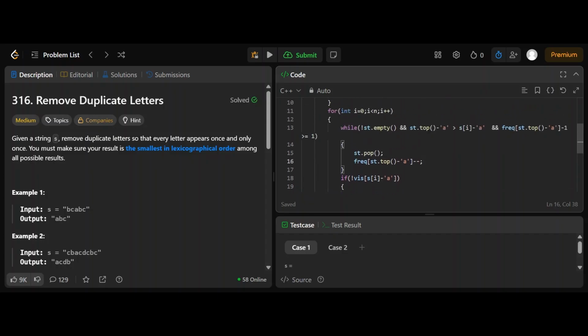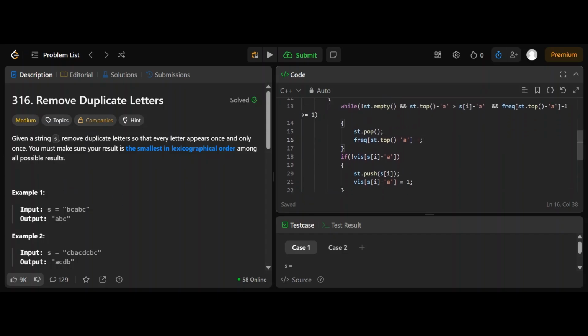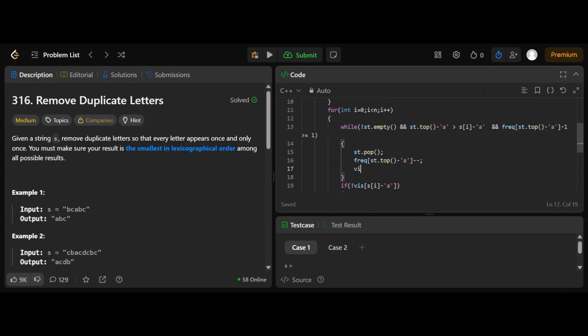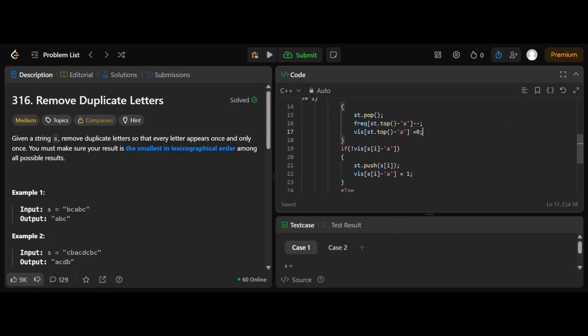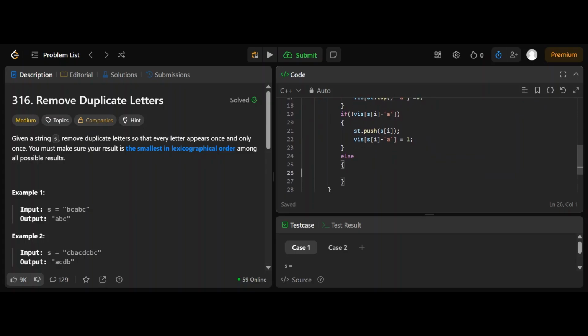One thing: when we pushed it for the first time, I made it visited, so when you remove it, you have to also set visited of stack.top minus a to 0, because you made it visited when you pushed it. Else, we'll just decrease the frequency if we are not taking it.